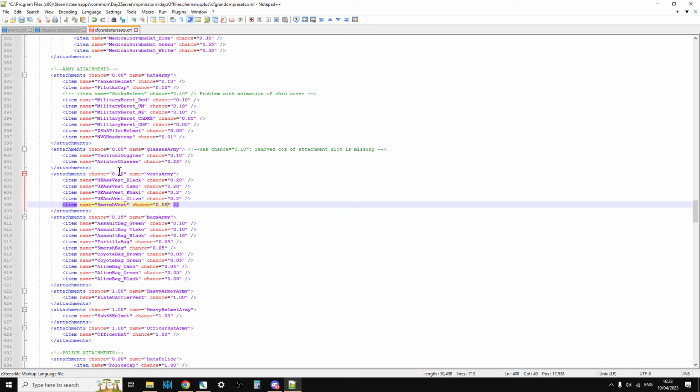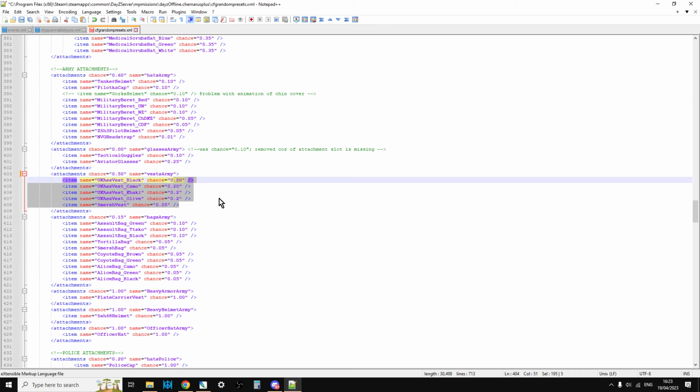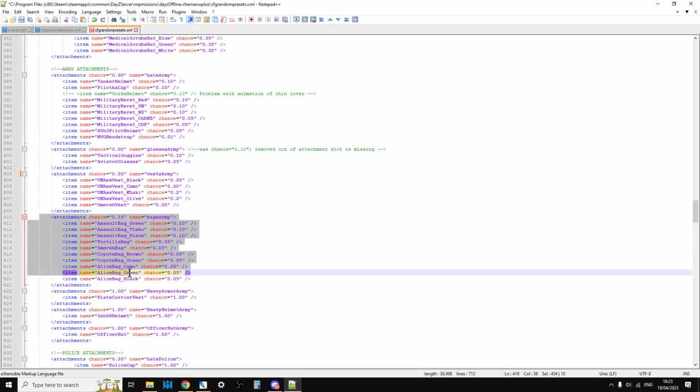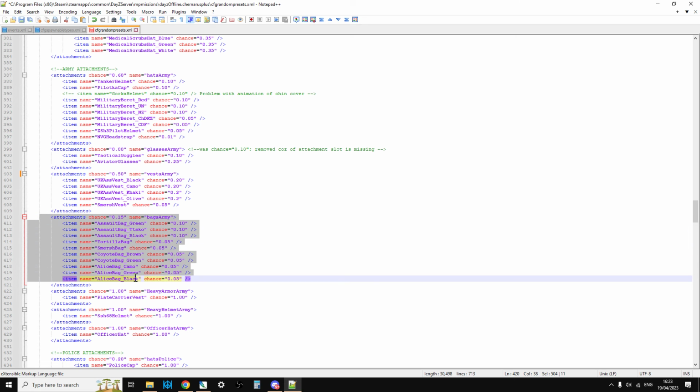So again, with this, if you want to increase that, increase it to say 0.5, and that way the overall chance of a zombie, an infected soldier, spawning in with a vest on them goes up, but the chance of which one that is still pretty random. So again, you won't have the situation where every single zombie has the same vest on them, or the same helmet, or the same pair of glasses, or underneath, if we had the same assault bag. And that's basically how you do it.